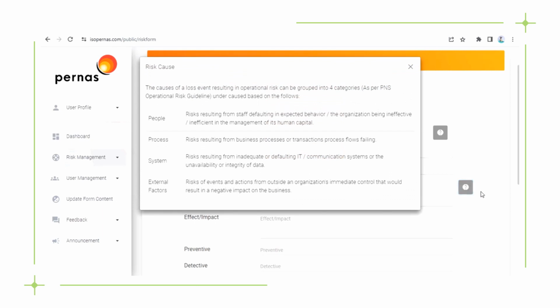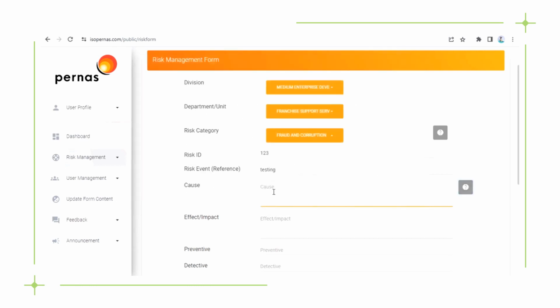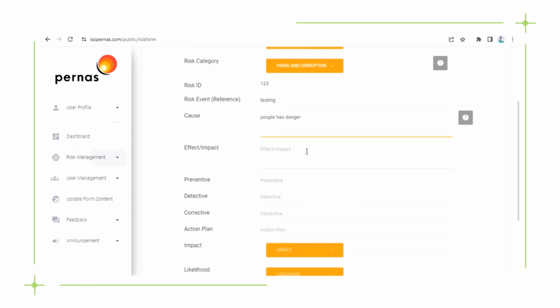For the cause key, we can choose any that is related to the risk, such as people, people has danger. For effect and impact, we can enter testing anything.